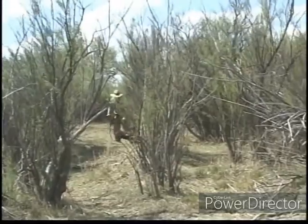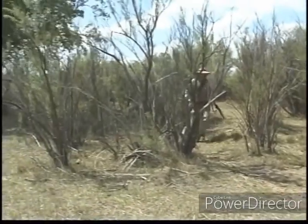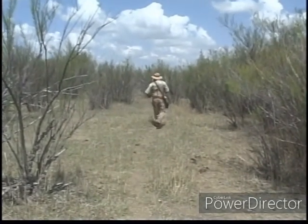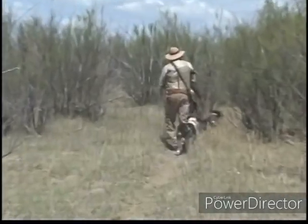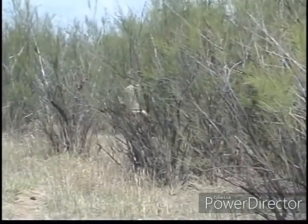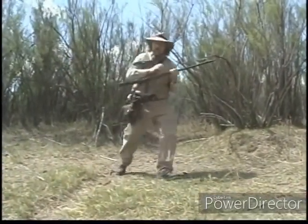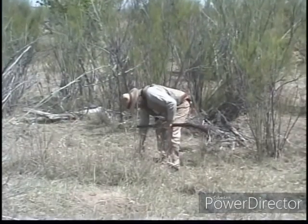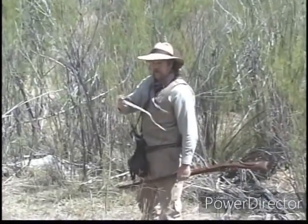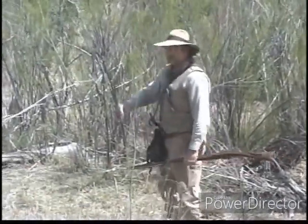You guys ready? Hup, let's go, hup. Let's go this way, guys. Hup, hup. Where are you at, guys? Oh boy, looky there. We know there's some snakes out here anyway. Nah, we'll find them hogs. They're probably holed up down here in the creek bottom with a lot of water. We had to watch out for them things though.